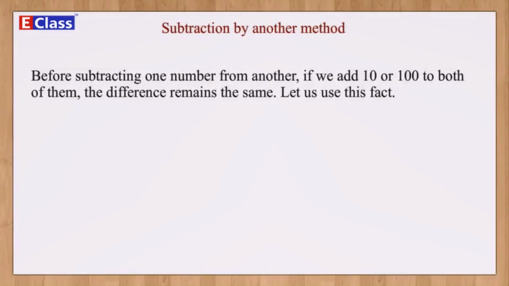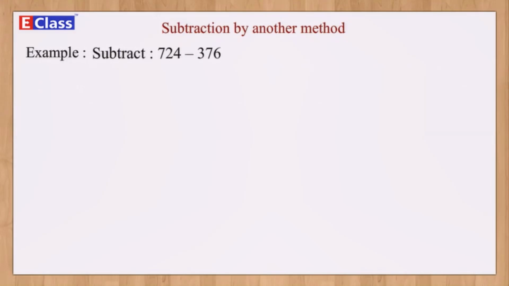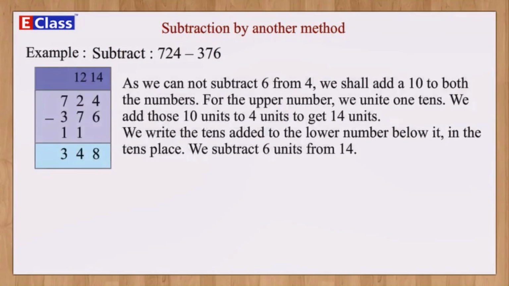As shown in the above example, learn to subtract by keeping the borrowed numbers in your mind without writing them down. Subtraction by another method. For subtracting one number, example, if we subtract 124 minus 376. As we cannot subtract 6 from 4, we shall add a 10 to both the numbers.